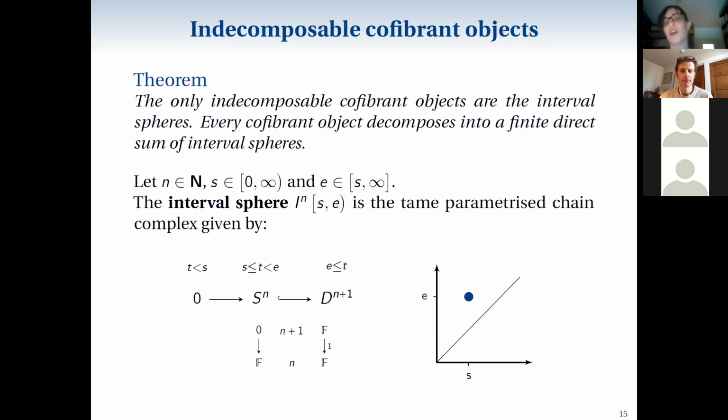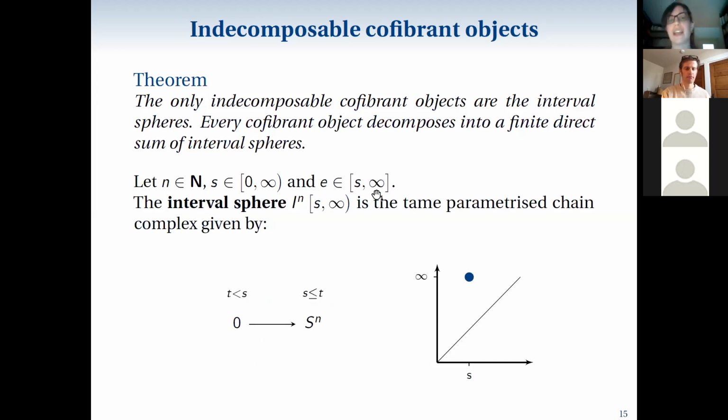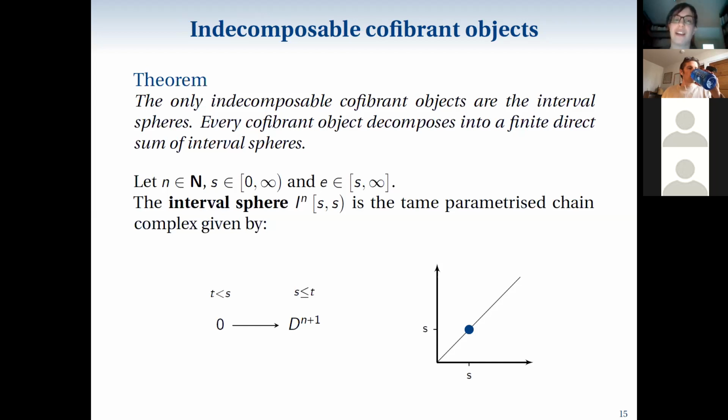Yeah. So this is a persistence diagram, a point on a persistence diagram. But then let's look at the fact that the ending point can be equal to s or equal to infinity. In the case where it is equal to infinity, it means that I have just one infinite homological class, basically a circle that never gets filled. But I can also have something that starts immediately as a contractible object, immediately as a disk, and then it will lie on the diagonal. And those objects are actually quite important in the decomposition.